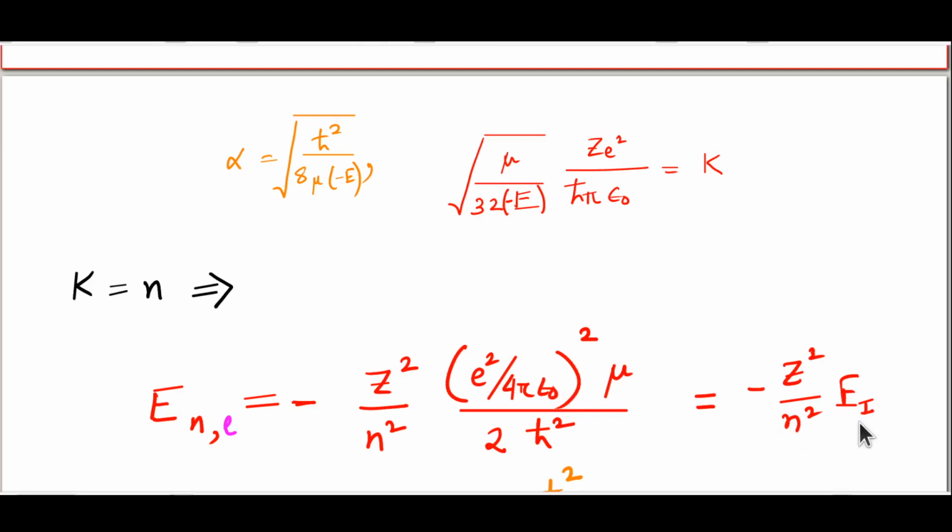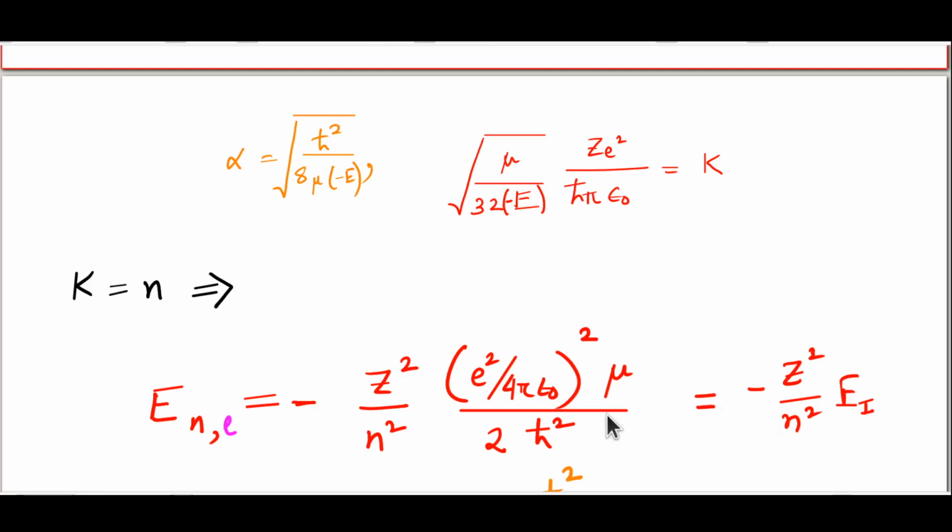Why is this the ionization energy? Simply because the lowest possible energy, the energy of the ground state of the hydrogen atom, is obtained when the denominator here is the smallest. Remember, there's a minus sign in front, so smallest denominator means most negative energy. So the ground state energy of the hydrogen atom, where Z is 1, is actually given by minus E_I. So plus E_I is the extra amount of energy you have to give to an electron in the ground state of a hydrogen atom in order that it ends up with a total energy of at least 0, so that it can be free from the atom itself.